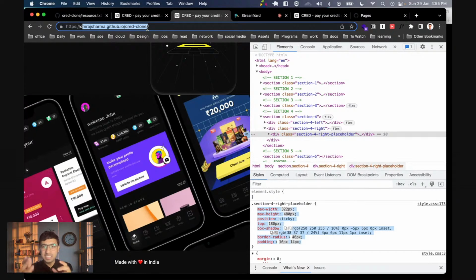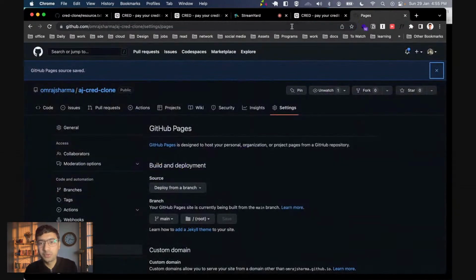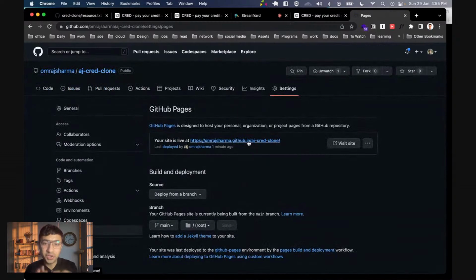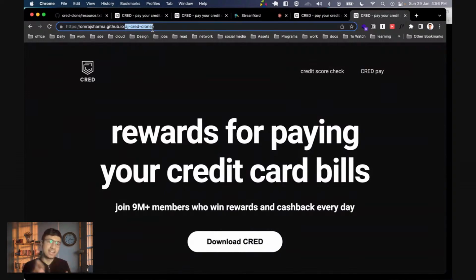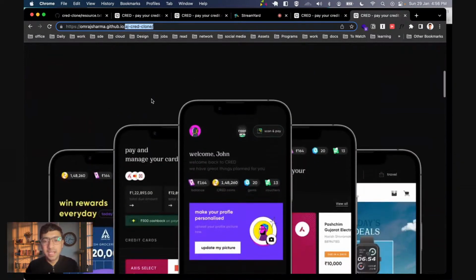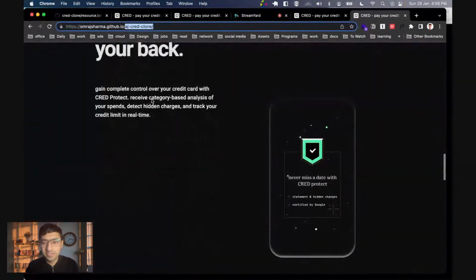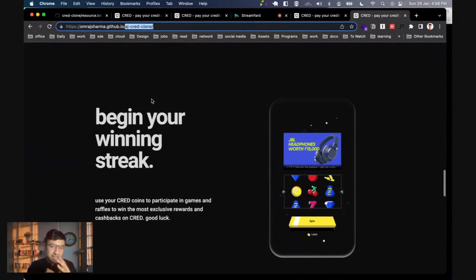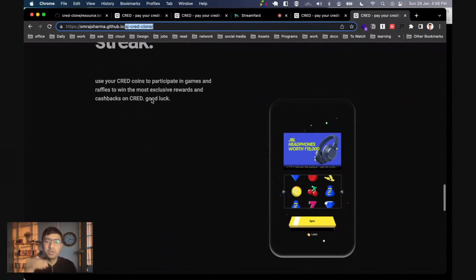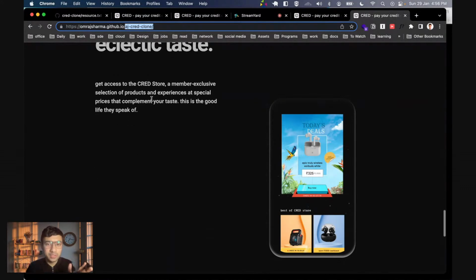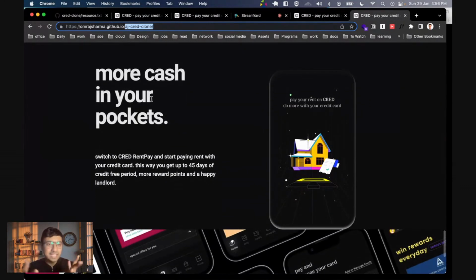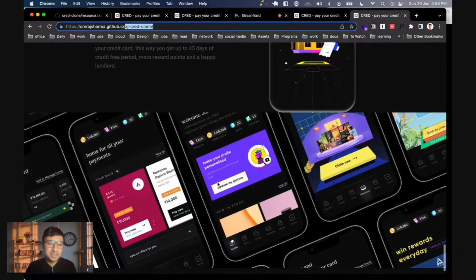Okay. So this is pretty much about this. If I refresh over here, you will see your link is live. And if I open this, you will see that omrajsharma.github.io/AccioJob CRED clone is there, and it is live. You will see it is getting the same feature of that CRED, that scroll effect that we just made. You're just understanding the scroll, and according to that you are changing the images and the content, right? And you're also getting this parallax effect.